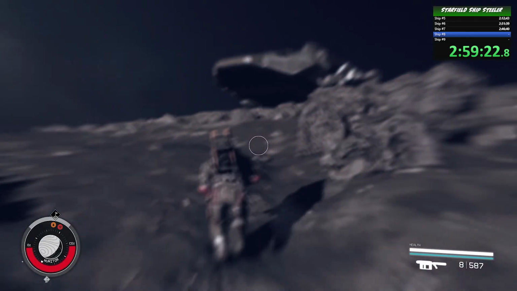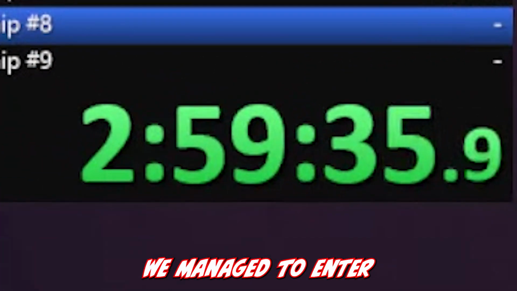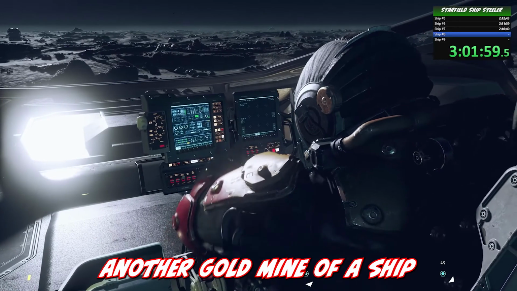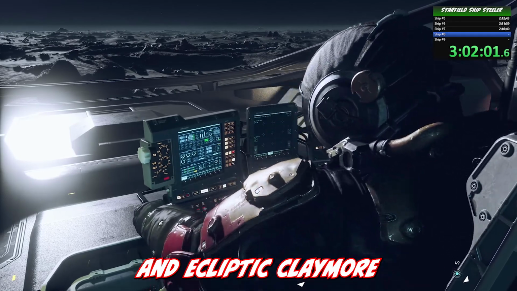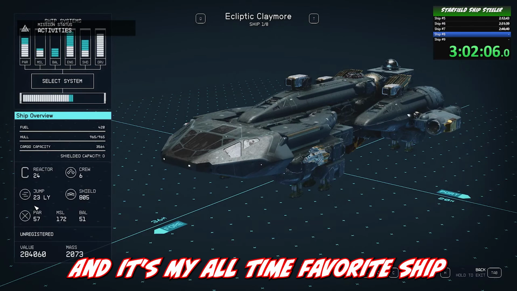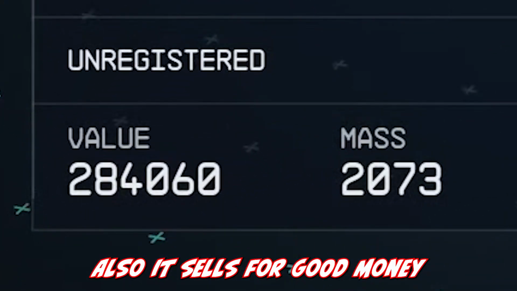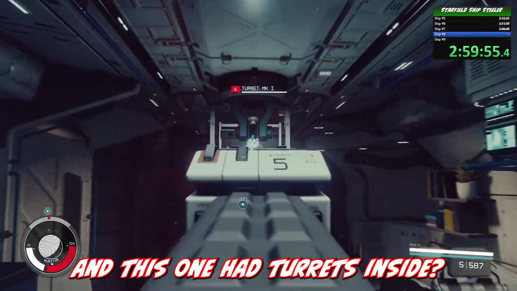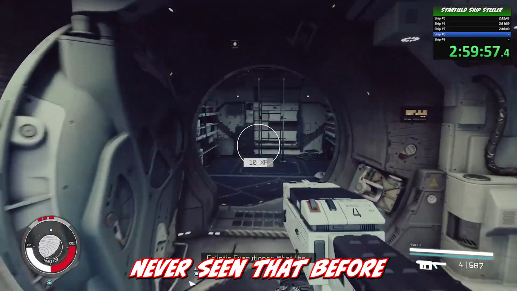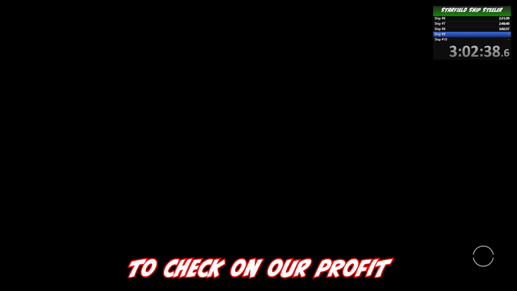And with the last 20 seconds on the clock, we managed to enter another gold mine of a ship, an Ecliptic Claymore. Yup, same ship we already have stolen before, and it's my all-time favorite ship so far. Also, it sells for good money, and this one had turrets inside? Never seen that before. So in the end, we made it back to the spaceport to inspect and sell some of the ships to check out our profit.